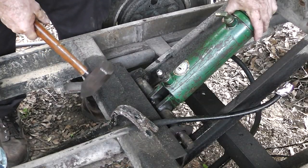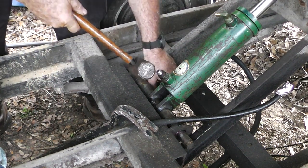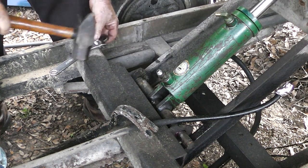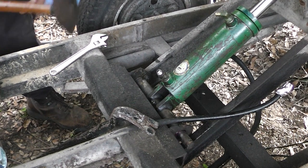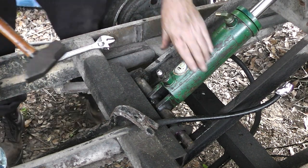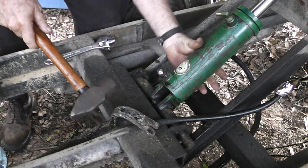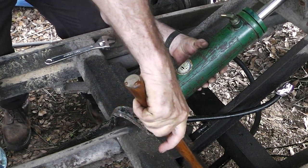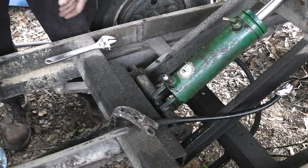Okay guys, this is a real pain right here. What I did was I took this and put this on the bottom and hit it with a hammer. I didn't get that on camera, but that's how I bent this out right here. We can always knock it back with the hammer. And then this is not wanting to cooperate, so a little motivation can go a long way. Here we go, that's all it needed. And then we'll just tap this in. Go in. See what happened there, guys? We did a little too much.